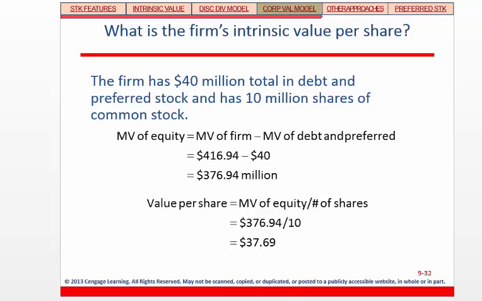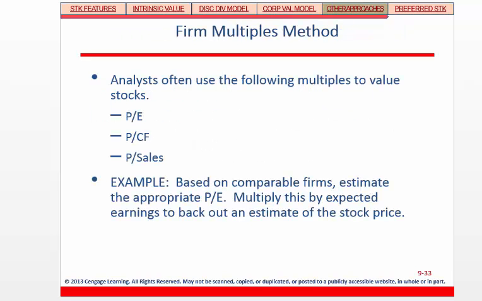Now, with the firm multiples method, I want you to know that PE is used quite a bit, but you also see price to cash flow and price to sales used as well. These other two are sometimes used when a company's going through a period of bad earnings. If a company just starts off, for example, it might not have a really good earnings history, but you expect it to have much higher earnings down the road. So maybe you want to look at its sales, right? Because it might have a lot of upfront cost, but it should still have some sales, and so you might want to go ahead and look at that. So price to sales could be important, that's just one example.